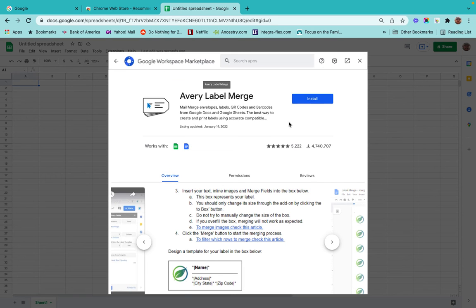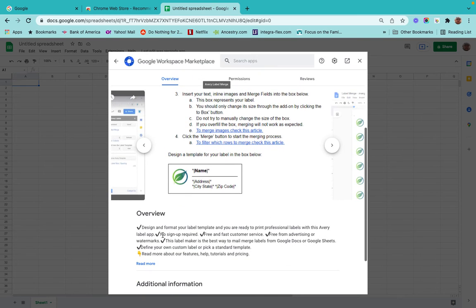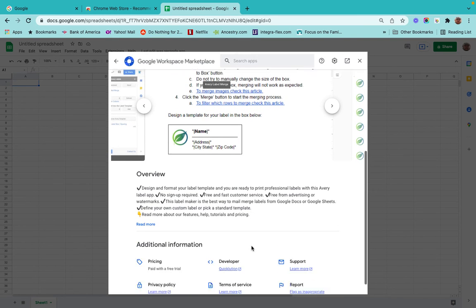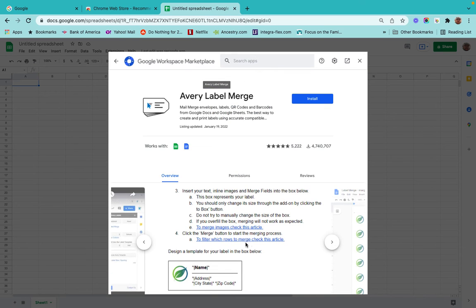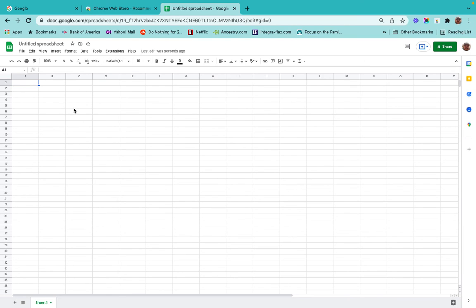So you install this little add-on and it will allow you to export whatever's in your document to an Avery label and print it, just like you were probably doing with Microsoft Excel before we all navigated over to the Google workspace. So that is another great resource when you're looking for things to add to your Google account that will help you complete the tasks that you are after.